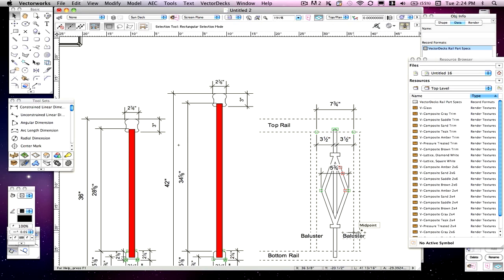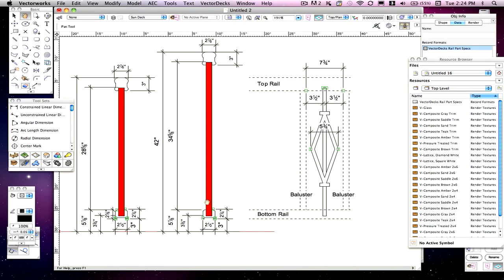The second thing, as with the rail, is that you want to make sure the bottom distance from the deck surface itself is information you have available to you. I made this the same as the baluster because I want this to definitely fit within this particular design rail. Now it may or may not fit in the other styles you have, and in that case you may have to make another version of this, but this definitely will fit in this rail, and you have a little room at the bottom to change this dimension. And now I know this is all going to work within VectorDecks' rail system.